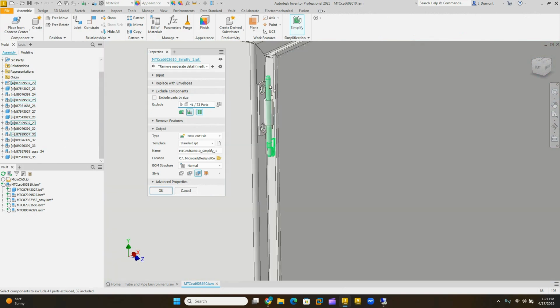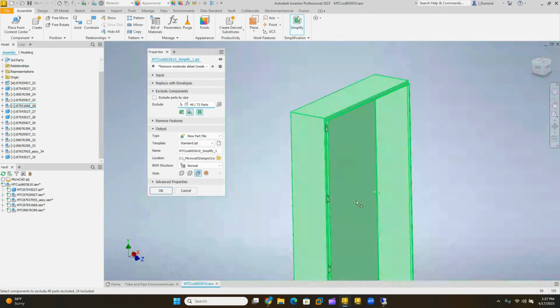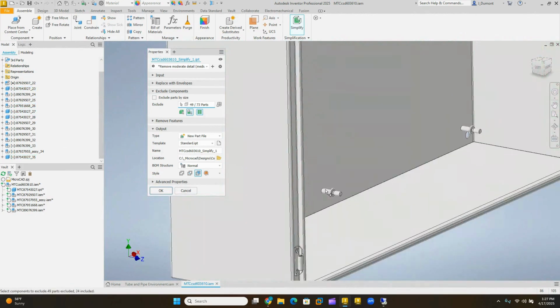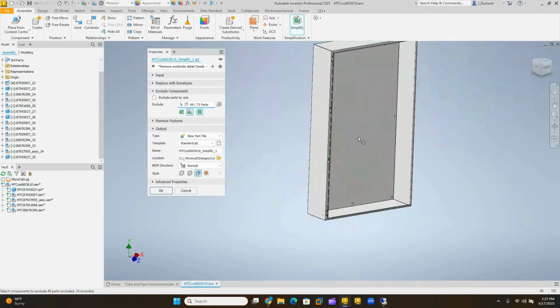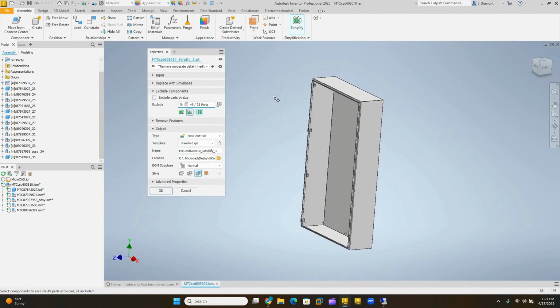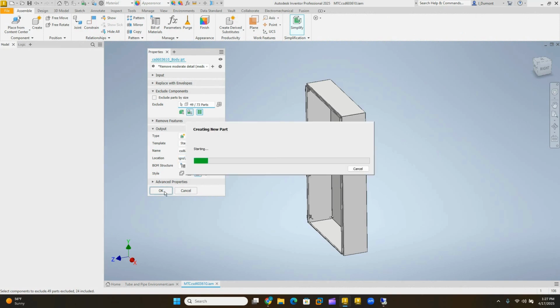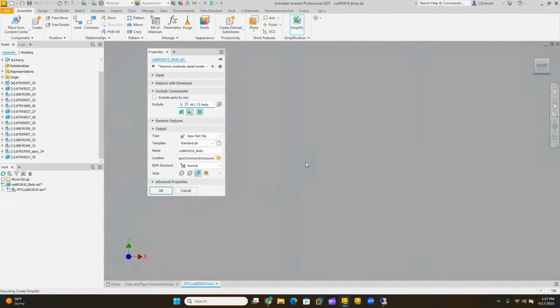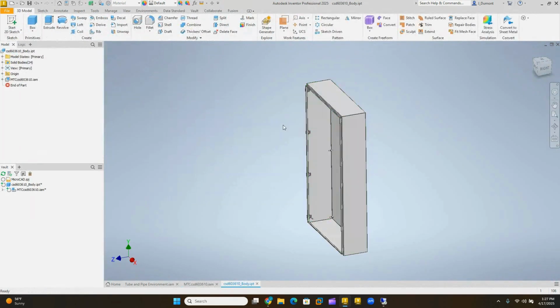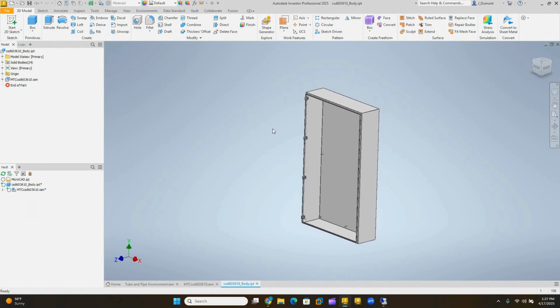And maybe the pins too. Looks like they only got 2 pins in here. Oh, only 1 pin, a locking pin. So that's going to go with the cover. And this is going to be 60, 36, 10 body. And it's going to go in the enclosure folder. So it creates it, saves it, and then opens it. That's fine. That's what I'm looking for.